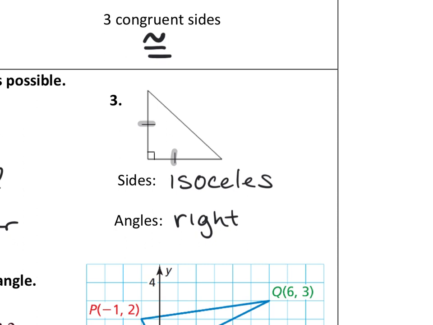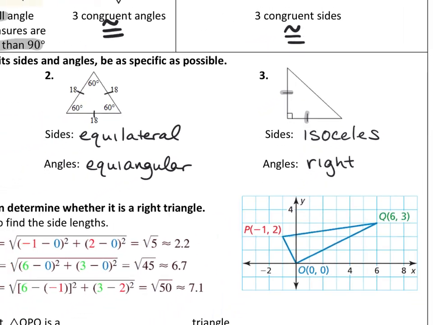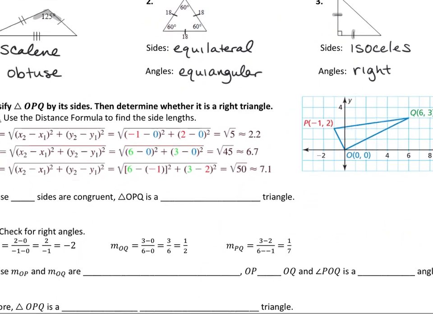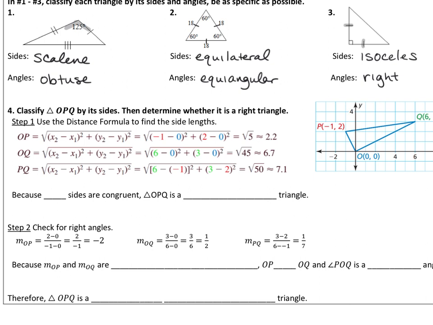But of course, we can make it harder than just looking at it and classifying. We can put it on a coordinate grid and ask you to do some crazy amount of work. So in question number 4, and it's almost completely worked out for you, so I wanted you to have a nice clean example. Mine is super color coded, so if you would like to color code along with me, here's what we're going to do. I'm going to use 3 colors. I'm going to use red and blue and green.